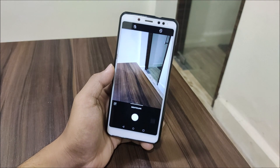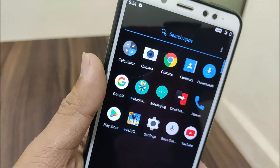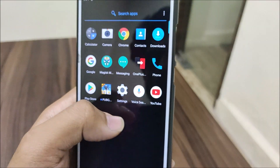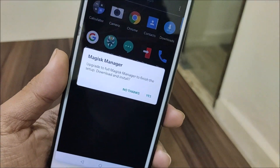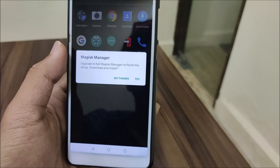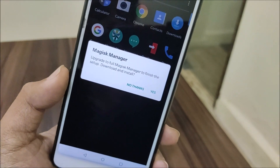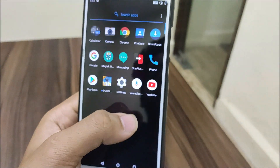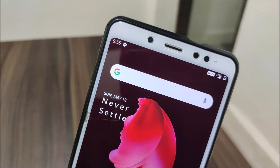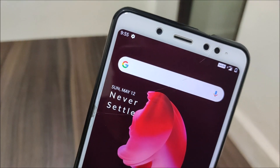This port has rooting options in aroma. You can choose Magisk and even the version — 18.1 or 19. I chose version 19. It says 'Upgrade to full Magisk,' so you may need to install the Magisk APK separately. The Magisk zip is flashed via aroma, but the Magisk Manager needs to be fully upgraded. You might want to try version 18.1 instead. There's also a new status bar battery icon — the Android Q battery icon — which looks really nice.